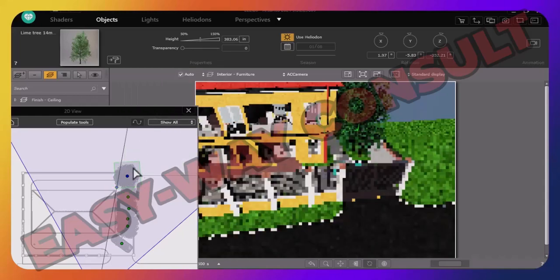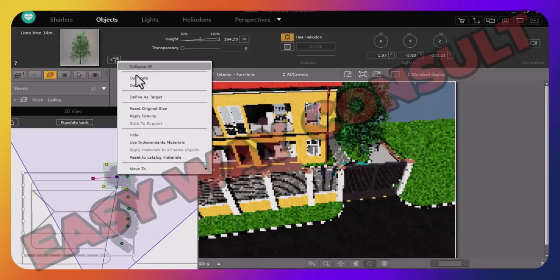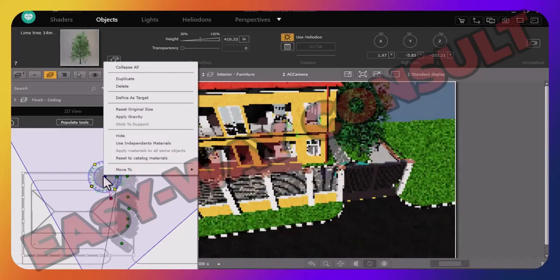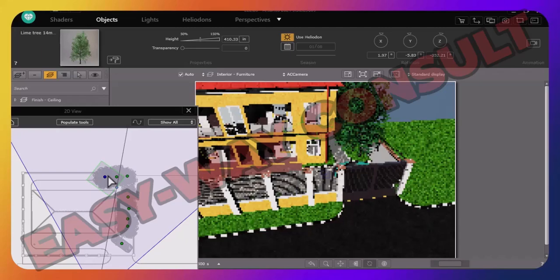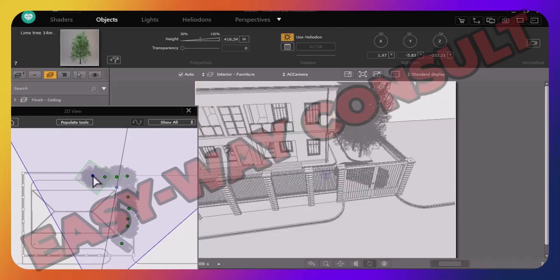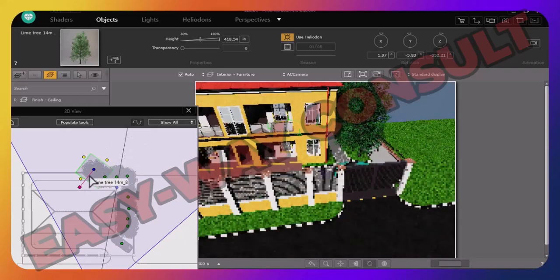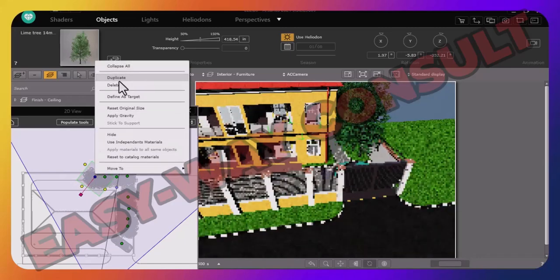Then you duplicate and you move, you drag, move it, duplicate, you move, drag it, duplicate. So this is it. So you must right click and duplicate before you move.